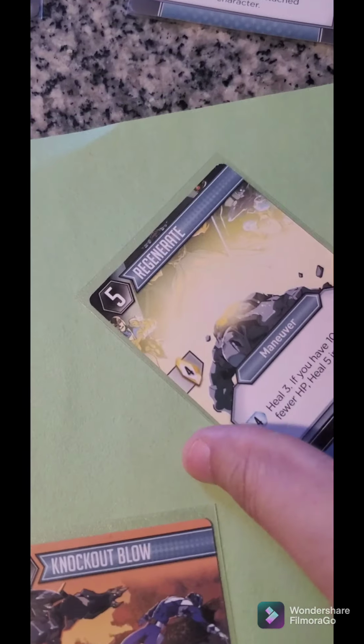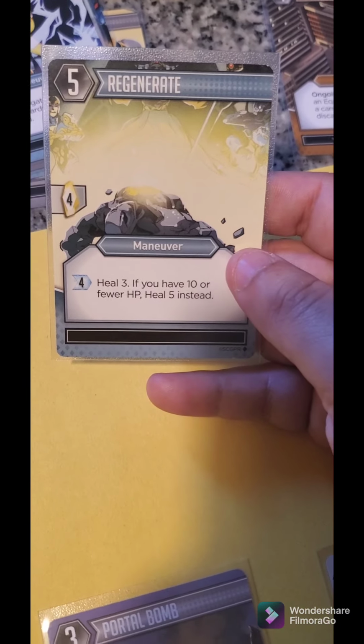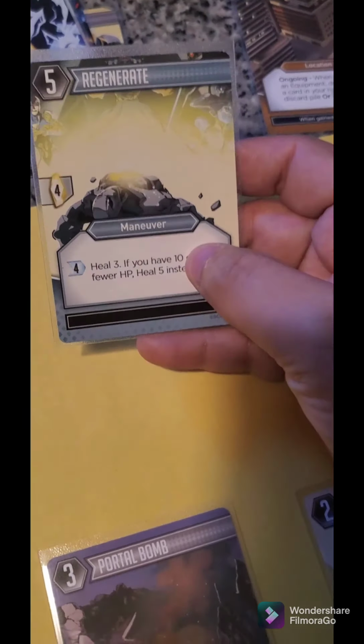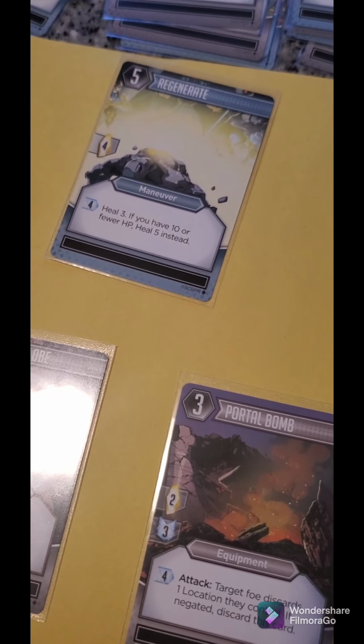And let's see, we have 4 each here. We have Regeneration, which is a high cost card. Regeneration, heal 3 if you have 10. Heal 3, and if you have 10 or fewer, heal 5. So 10 or below, you heal 5. 10 or up, or say 11 or up, you heal 3.